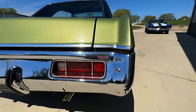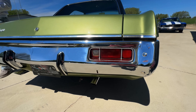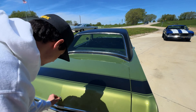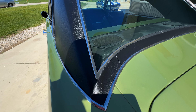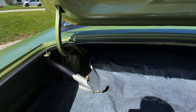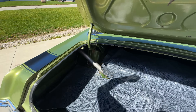Doors open and close good as well. Trunk lid lines up good. Back bumper looks good. As I mentioned it's got dual exhaust with mufflers. I like how the chrome tips come out, and it looks like it has air shocks on it as well. Older paint but still has a good look, and it's good and solid which is hard to find in a Mopar. Like these factory seam lines here — no one's ever filled them in with Bondo. The trunk jamb paint looks nice. Looks like original quarters — you can still see the same stamping there. When they painted it they did a good job, jammed everything. Got the spare and jack.